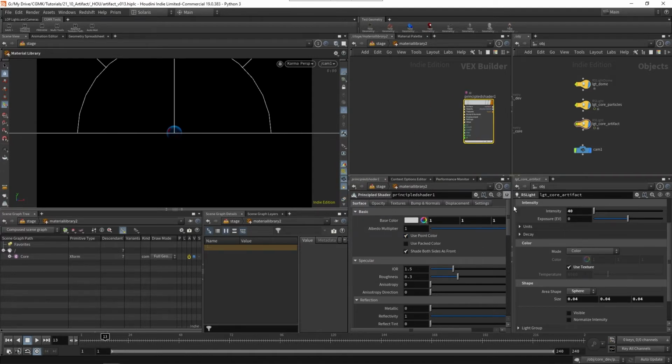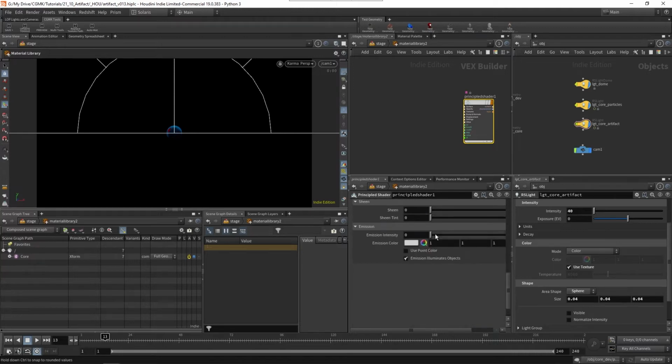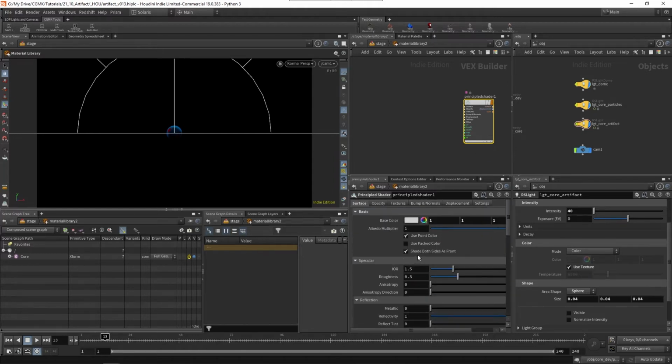Next, we will want to also have some emission on this, use point color. And the emission intensity, let's go all the way to 20. I'm going to disable this. I find that on some situations, this was kind of interfering with the way the emissive objects were being rendered. So I'm going to disable it just in case. And this is going to be core emissive.